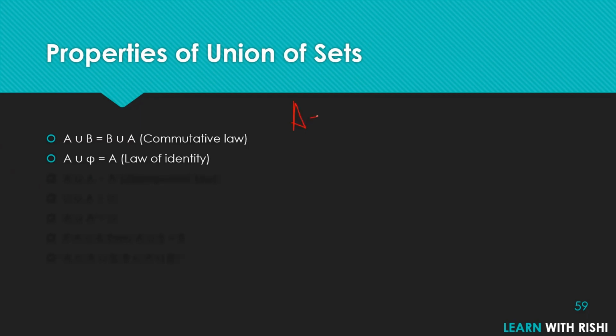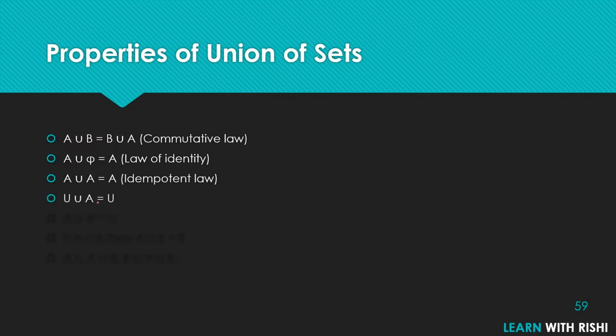So your set A has two elements, 1 and 2. And there is another set, set B, which is a null set. If I take the union of both the sets, you are going to get the same set A, in which there are elements, while the other set doesn't have any element. So this is known as the law of identity. A union null set or empty set will yield you the original set only. A union A is equal to A. If you take the union of a set with itself, you are going to get the same set again.